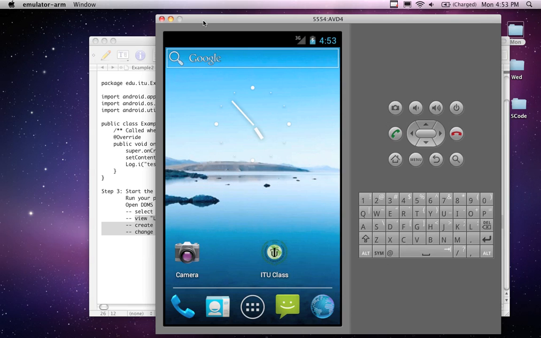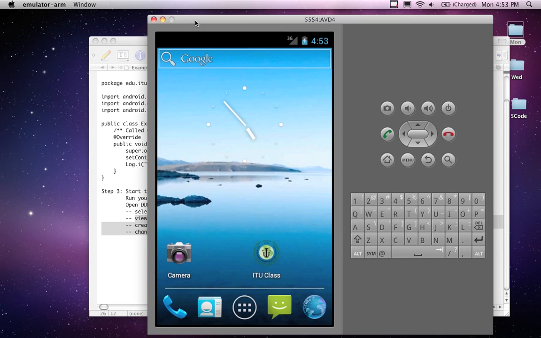All right, so next time I'm going to work on this emulator issue, because I need to be able to demonstrate without all this stopping and starting. It's just ridiculous. So I will have a solution for that, even if I have to get another computer or something. I don't know how that's going to work. But that's all for today. Next time we will go over, and hopefully I'll be able to get through more examples, and I will be going over other features associated.